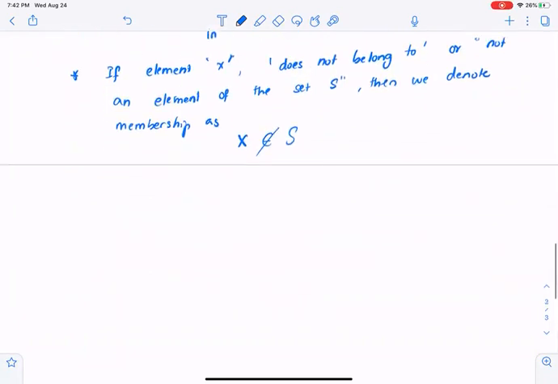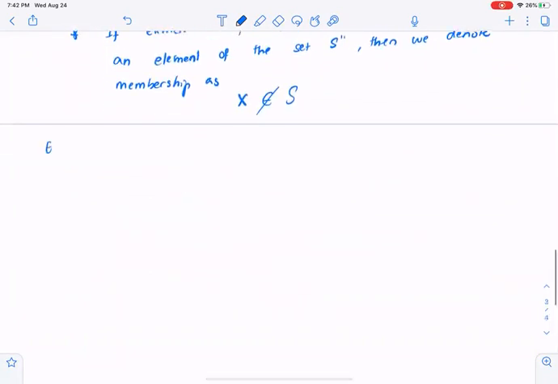As an example, is 7 in the set 0, 1, 2, 3 true?